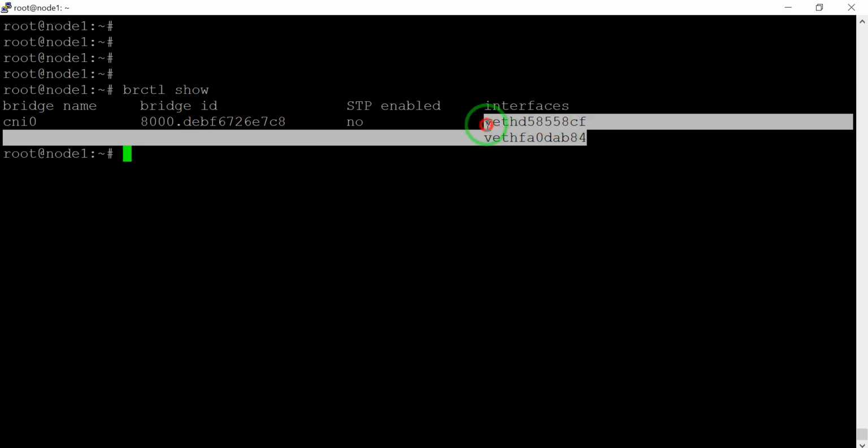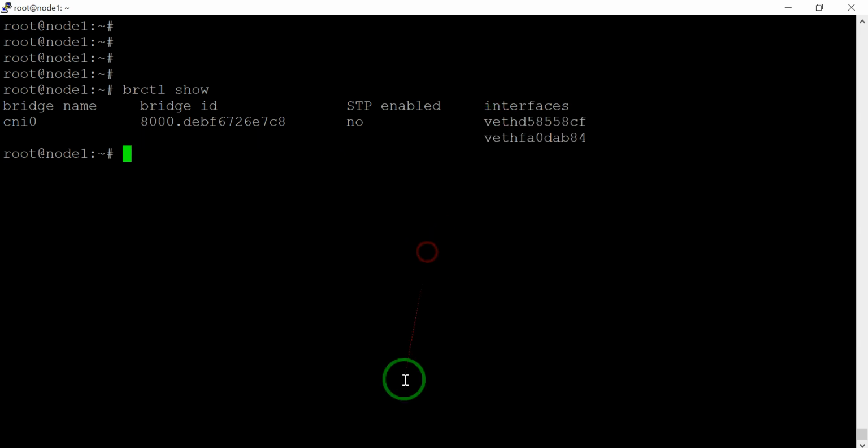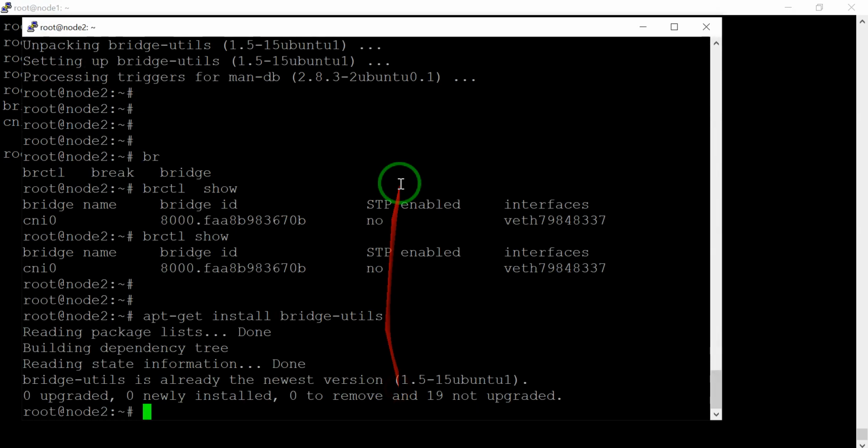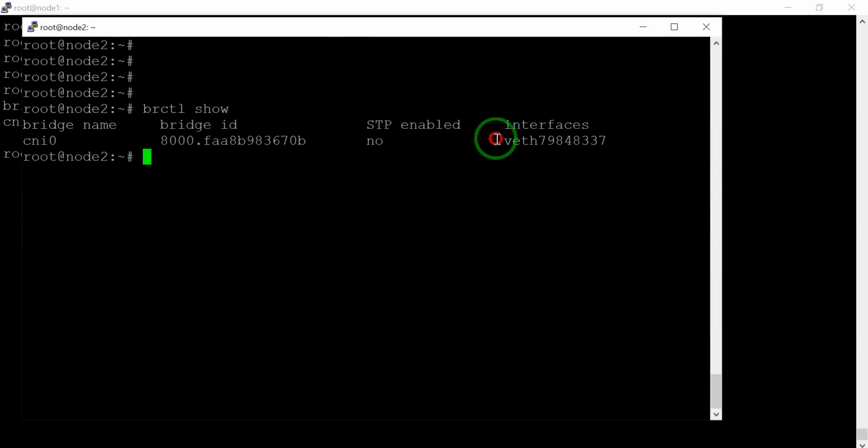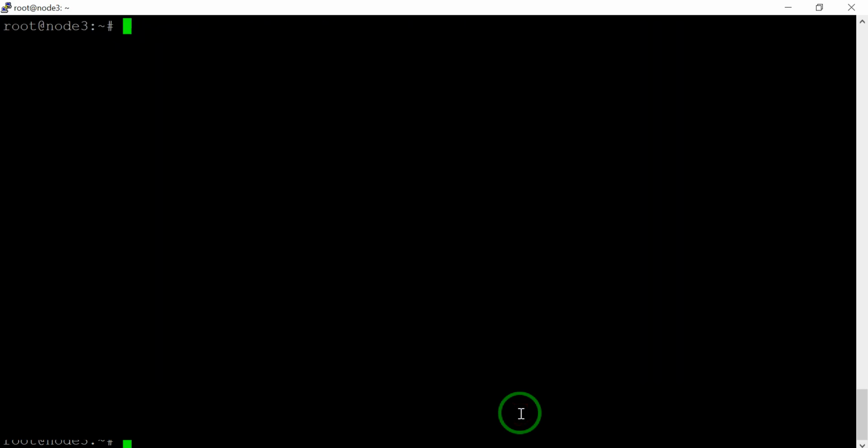Let me move to my worker node and run the same command. Here also one interface is attached. Let's move on to node 3.